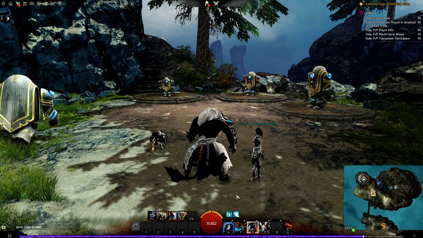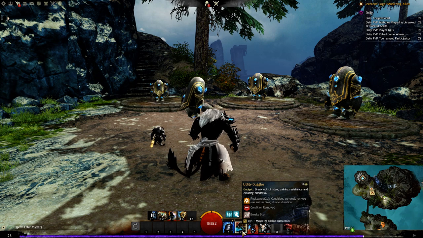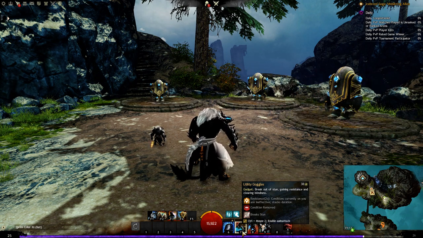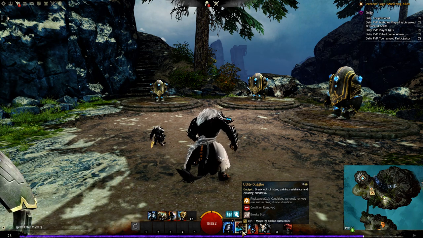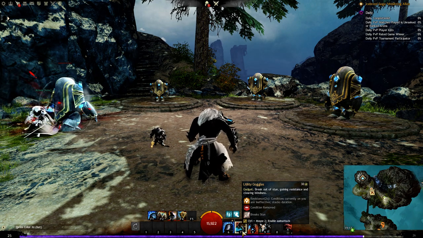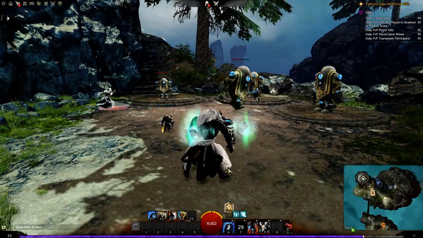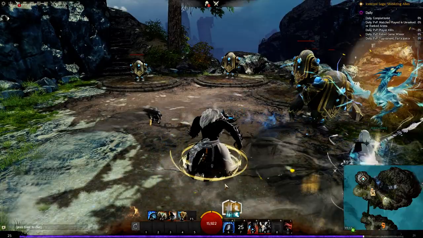So we've got our first 3 utilities here, and our first one is utility goggles. It's got a 30 second cooldown, and it's break out of stun, gaining resistance and clearing blindness. So as you can see, removes conditions, breaks stun. Conditions currently on you are ineffective, because that's what resistance does. So that's a pretty cool buff there for you, so use that. As you can see, has a little animation there, has the effect we discussed.